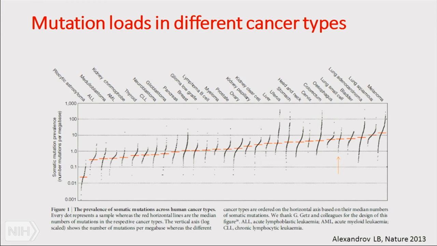All right. So this is very famous data that shows the mutation load in different cancer types. Because of the time limit, I just want to point out that, as shown by the arrow here, small cell lung cancer also has a very high mutation load compared to other tumor types. So what's the significance? Although we don't know exactly the relationship between the mutation load and the response to immune therapy, it appears that if a patient's tumor has more mutations, that generates more new antigens that can be recognized by the immune system in the body. So a patient may have T lymphocytes that can recognize the tumor cells.